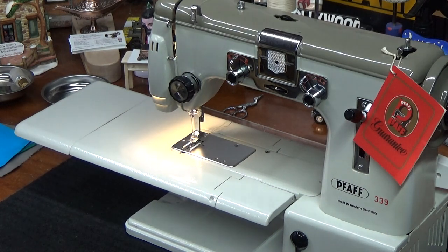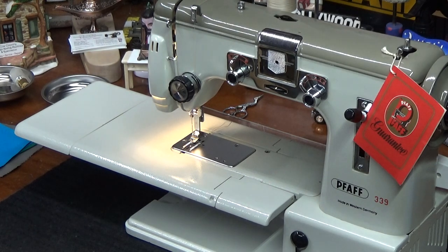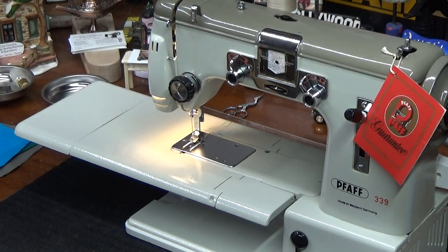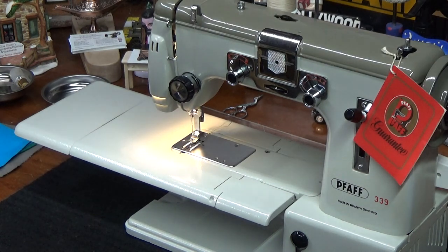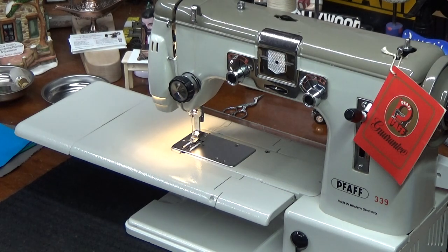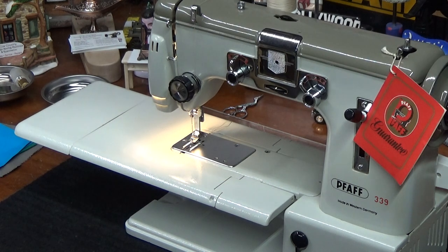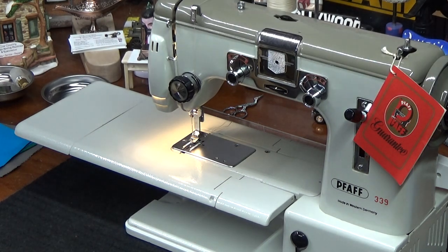Well, finally, with this model, the 339, they captured all of the best of what PFAFF is. They have an incredibly strong machine, a motor that is very, very comparable to the 332 or the 130 or the 130-6. It's a very meaty motor. But they also put that sexy into the machine, drop-dead gorgeous. I mean, you can just take a look at this machine and go, wow.